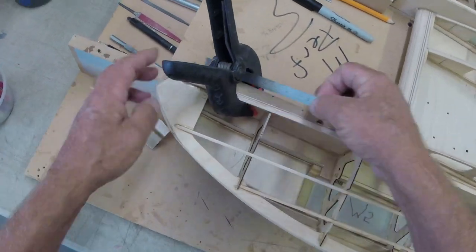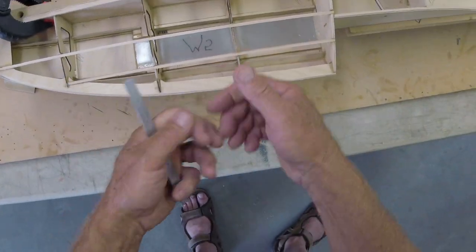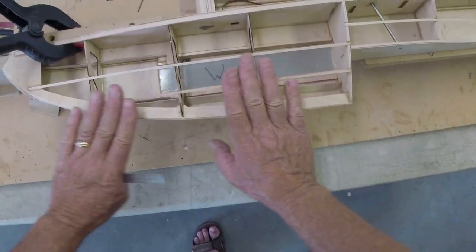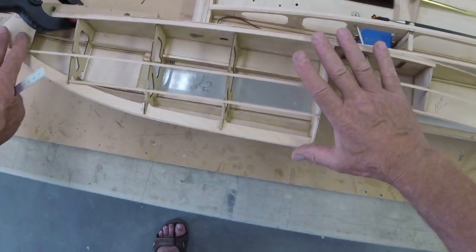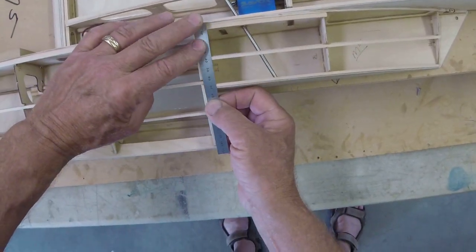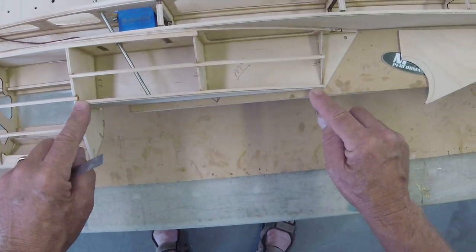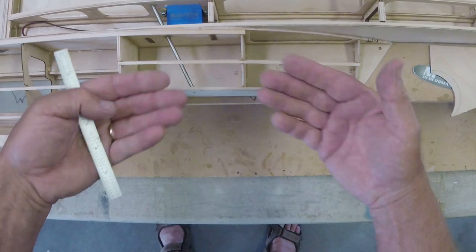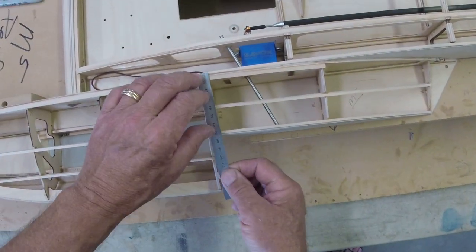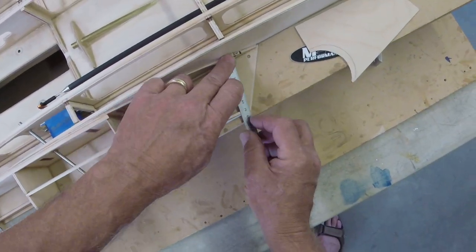All right, so sand it so that when you lay your skins on and you kind of clamp things, the skin doesn't deform because you don't have a nice, flat, properly angled surface here. Okay, so do that. A little bit trickier back here, but you can do it, okay? And it's not super critical back here. We're going to try to clamp all the way at this outer edge. So don't worry if this piece here doesn't line up flawlessly. We're going to stand a whole bunch of thickened epoxy on here. It'll take up the gap. And this thing here will fill all in really nicely.